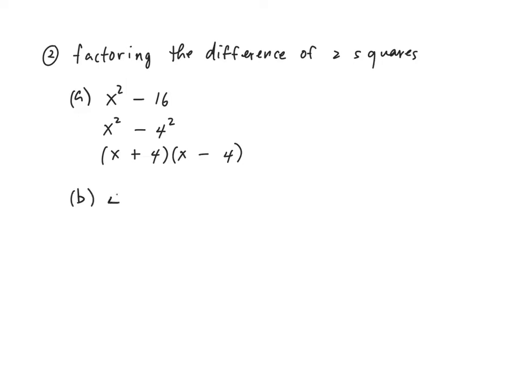So if we have, say, 4x squared minus 25, we could express 4 as a power of 2. It is 2 squared. X squared is already a power of 2, and 25 is 5 squared. So we now have the difference of two squares. The factors will be, just get the square root of each term. Square root of 2 squared is 2. X squared square root is x. Square root of 5 squared is 5. So I will also have 2x and 5 here. But these first two will be separated by a plus, the second one by a minus.